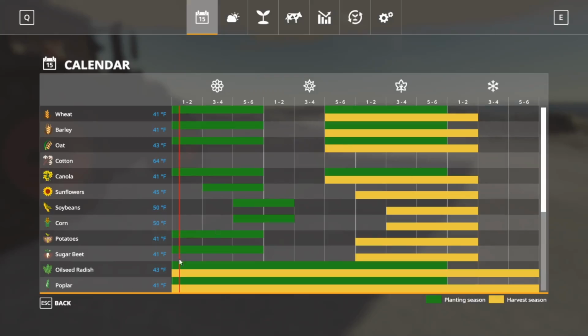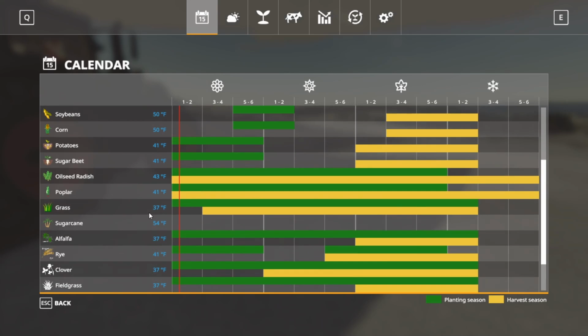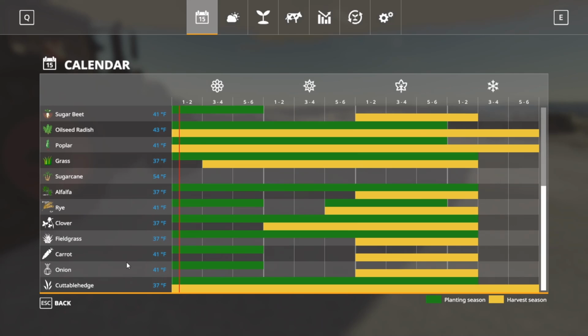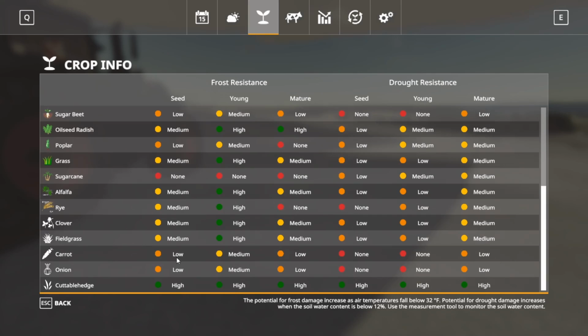Let's go look at the seasons menu here. So carrots, 41 degrees, so pretty standard. Yeah, that's pretty standard for a lot. They're pretty durable, it looks like. Carrots, onions, so probably plant around day 3 or 4 here and then harvest them, same kind of deal there. As far as this stuff goes, onions, carrot, low frost resistance, medium, low at maturity, so not too bad. No drought resistance, okay, and low.